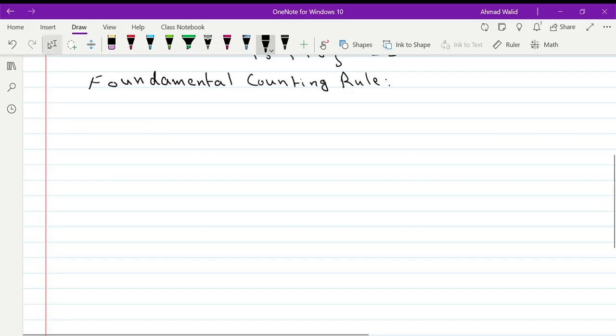I think we don't have a fundamental counting rule written yet. Correct?